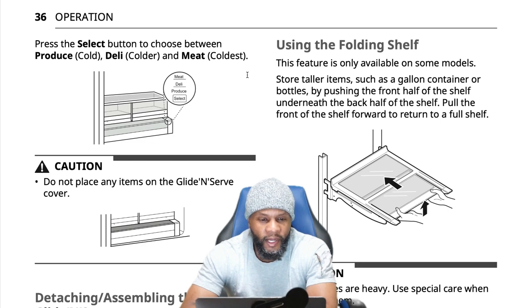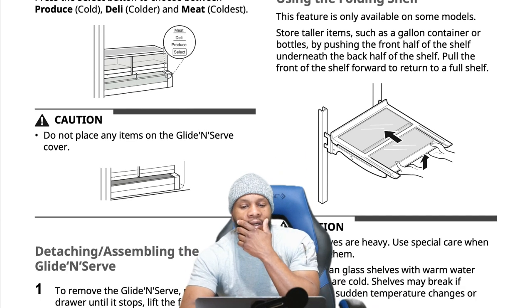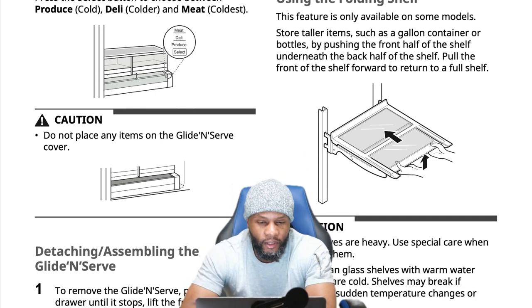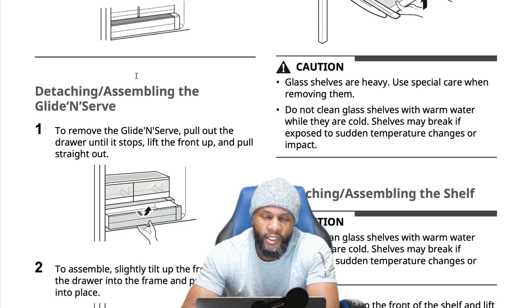All right, so we talked about the pantry. Press the button to choose between produce, which is cold, deli, colder, and meat, coldest. It says do not place any items on the glide and serve cover. So you just want to be careful that you don't damage it. But like I said, it comes out real smooth, real nice, as you can see in the video. Again, you can check that out.